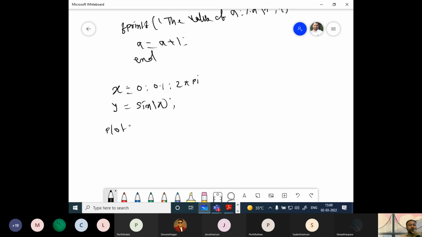Now plot it, x comma y. Can I get it now? It is very fundamental. See, be careful here. If I put first, this is the x-axis. If I put second, this takes the y-axis. It's very important. You take x-axis and you take y-axis.